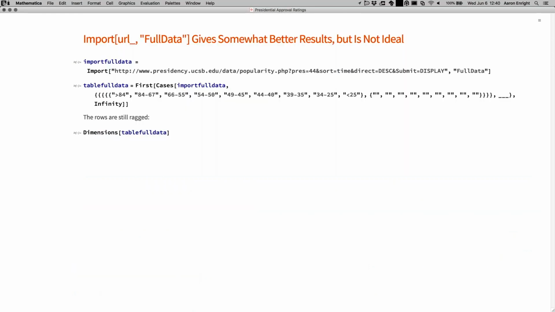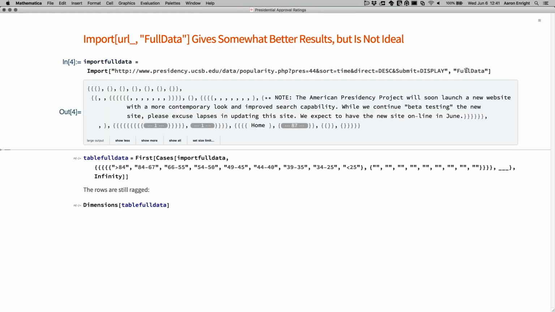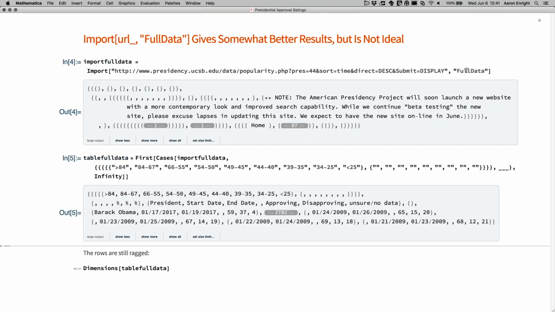Another option is using "FullData". What FullData does is a more thorough automatic scrape of the tables in the HTML. It accounts for empty cells and cell spans and things like that. Once again, the data comes out pretty unwieldy, to say the least, and the data is ragged.